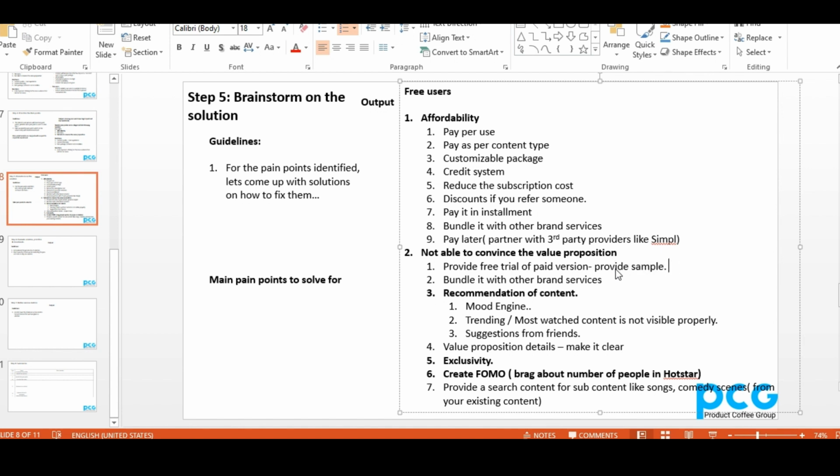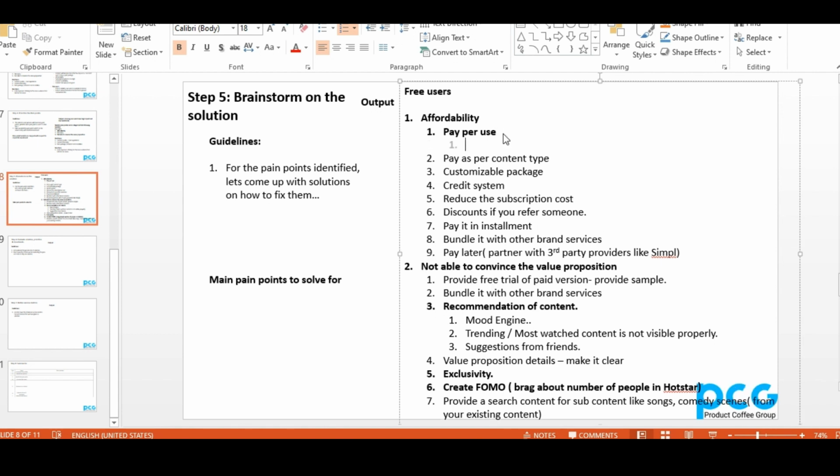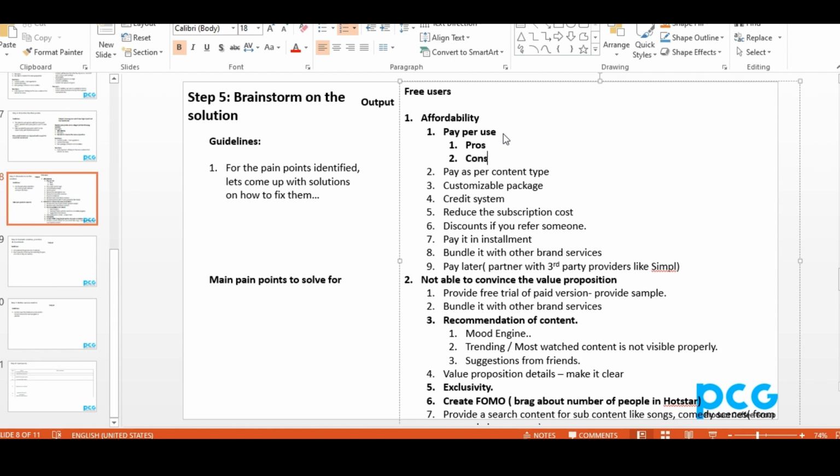Okay. Got it. I think we have covered everything. We don't have time, so let's just quickly evaluate one particular solution. Let's say pay per use, and then let's define the metrics. Let's evaluate, guys: what could be the pros and cons of pay per use? Anurag already covered this as well. What could be the pros, cons?